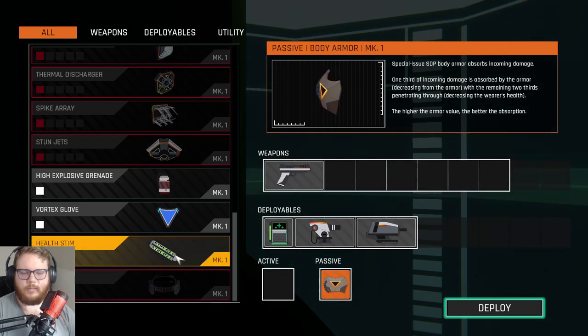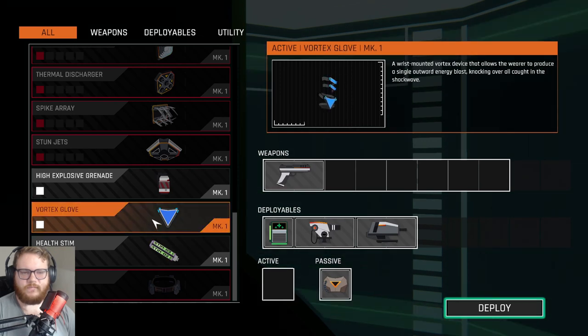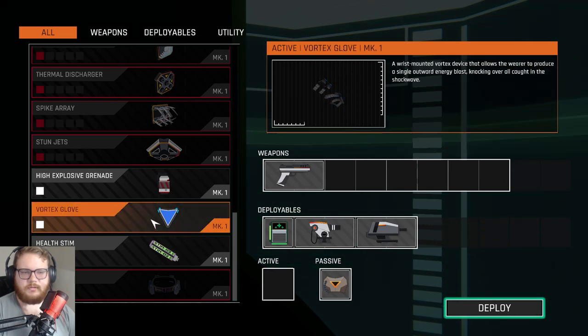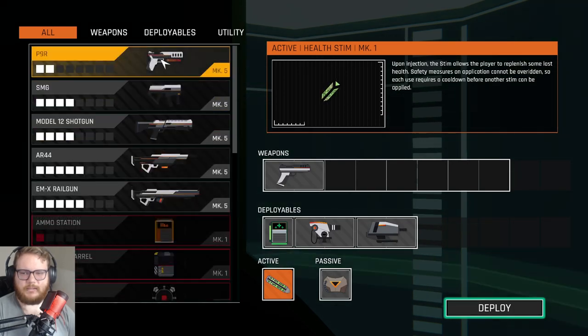Yeah, let's get more armor, I guess. And more health? I don't know. What's the vortex glove? Produce a single outward energy blast. Okay. Now, let's get into here.